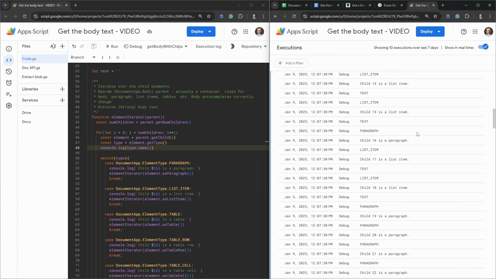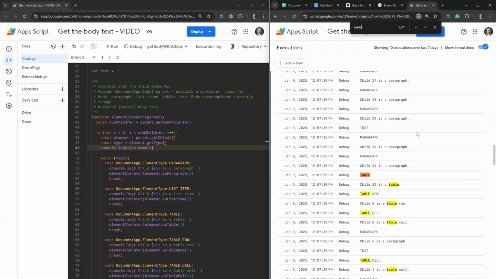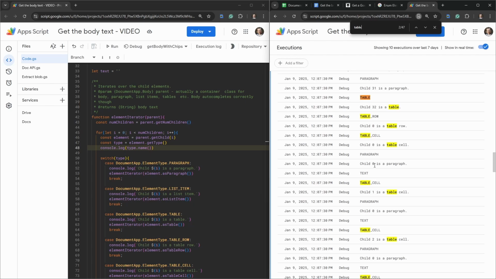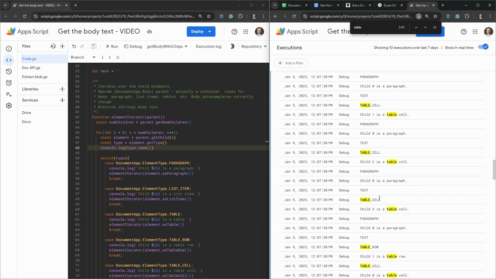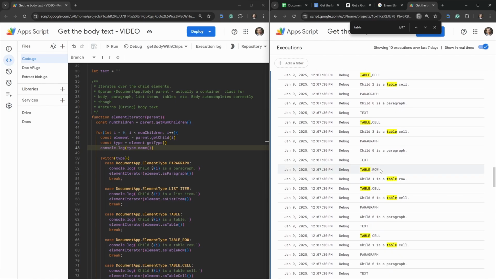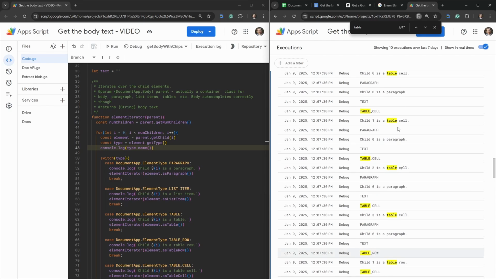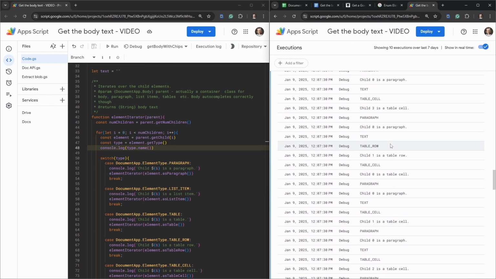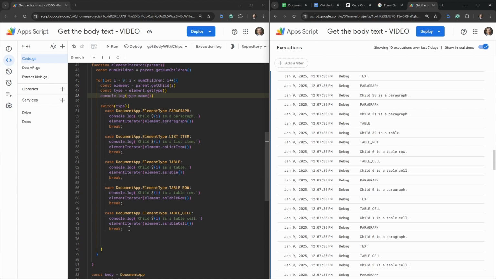Let's have a little look down. Let's see if we can find some table action. So Control F, table. There we go, there's a table here. Once we hit a table, it checks the table row, and then on the first row, it's going to check the table cells. And then inside those table cells, it's going to grab a paragraph. It's going to grab the next cell in the table row array, the next cell in the table row array, and so on and so forth, until it has to go to the next row in the table array. And then it'll do the same thing. Okay, cool. I hope that's clear. All right, so everything seems to be working here so far.